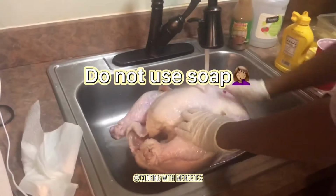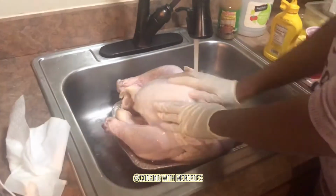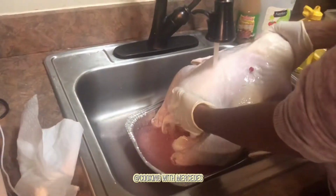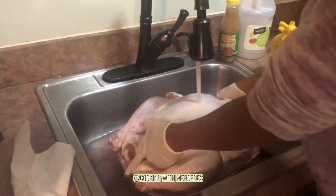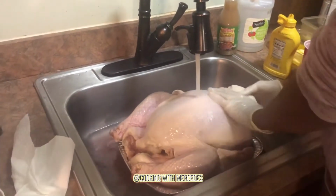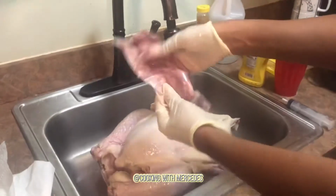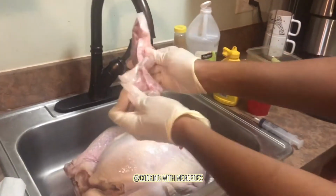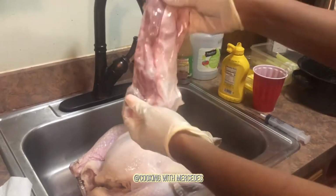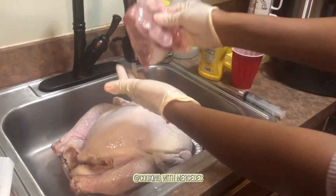I don't know who thought of that, but just to let y'all know, I'm going to be using white vinegar and salt. You can use brown vinegar if you like, or lemon, or a mix of things, but this is how I do mine. And you want to open the back and look. It's a bag of gizzards or giblets or whatever you want to call it in there. Make sure you take this out of your turkey. You do not want to cook this. This is what you have to take out.